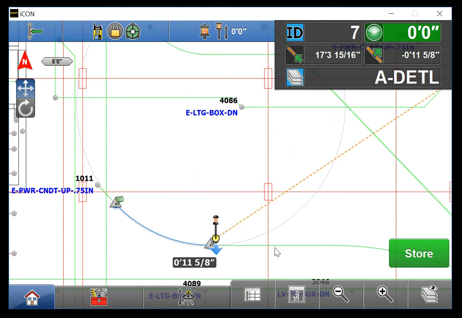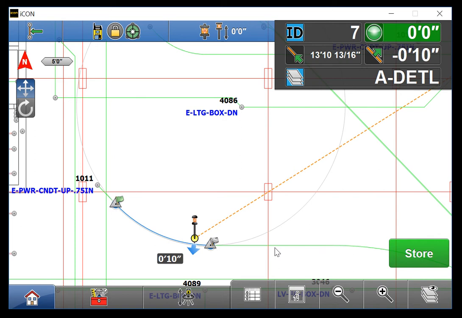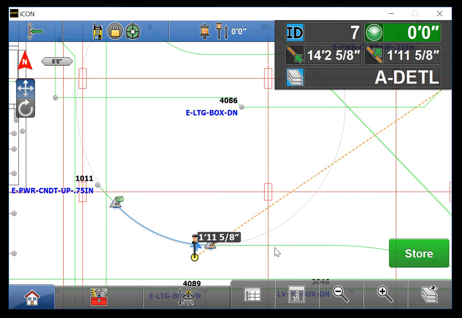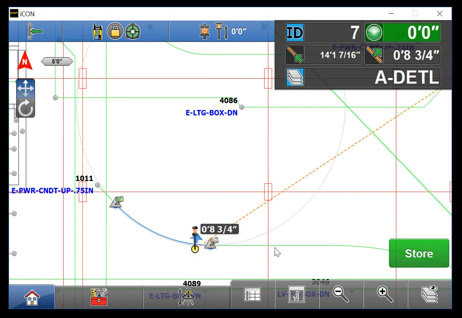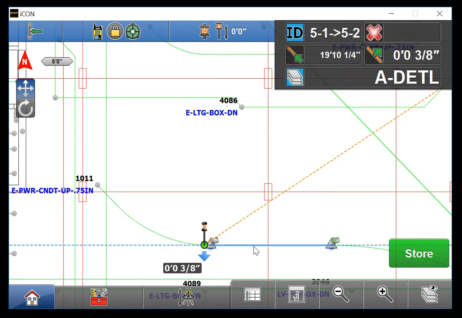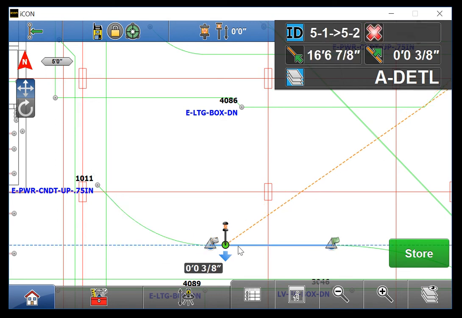So the best thing to do is get as close as possible to the flag, make my mark, and then switch lines. Then continue making marks on the other side. Even in those cases, as you can see, the majority of the time I'm using my offset information to get online.